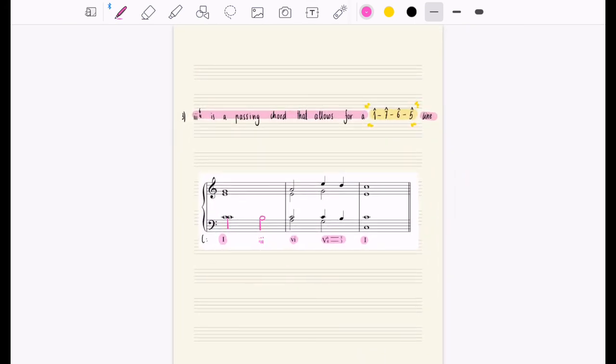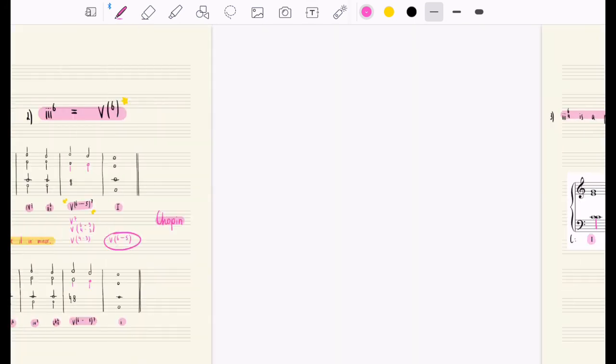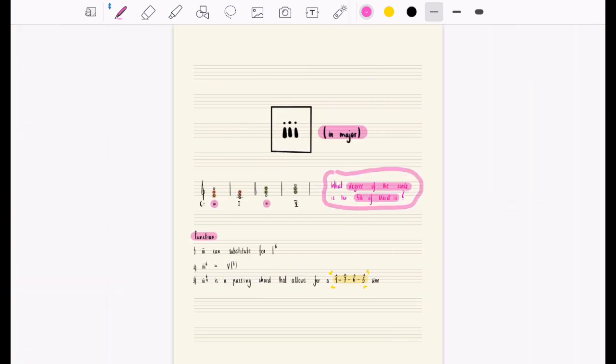Okay, this is it for chord 3. We have seen how to use chord 3 in a root position, in the first inversion and in the second inversion. We have seen what the function of that chord is and how to use it in our own chord progressions. I hope it was useful, and don't forget to move on to the next part of the lesson to see how chord 3 works in practice.